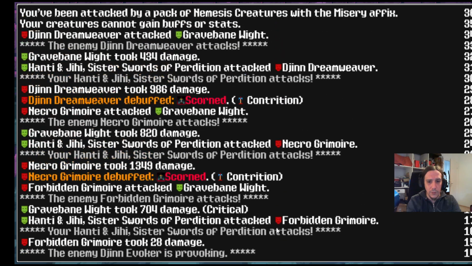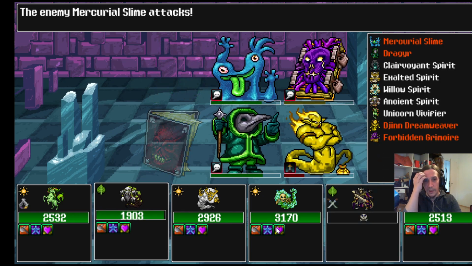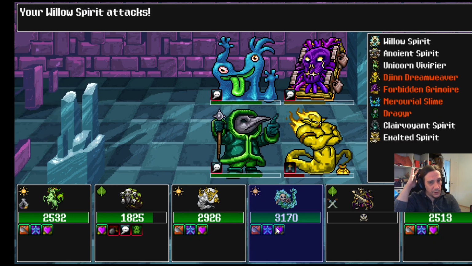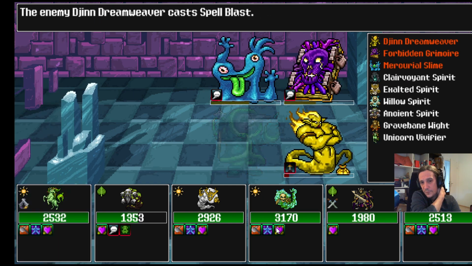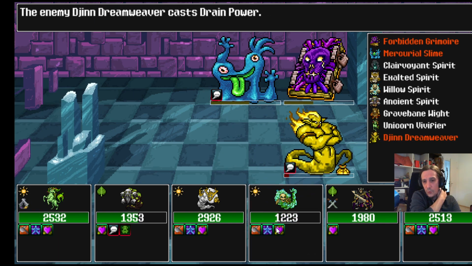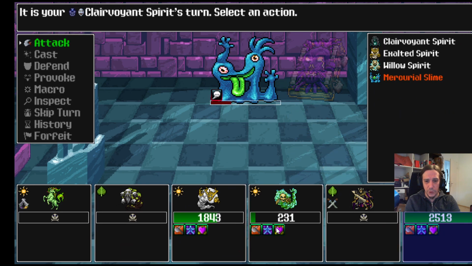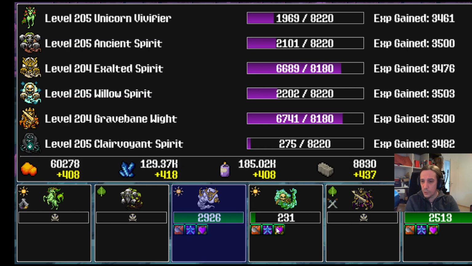So, you creatures cannot gain buffs or stats. That's what Misery does. Okay. That's quite a problematic one, because my strategy relies on stat gains a lot. But we should be fine. As long as I deal enough damage without the stat gains, all's good. Ooh, it's going to be close. But it's only one enemy left, so we should be fine. Okay.